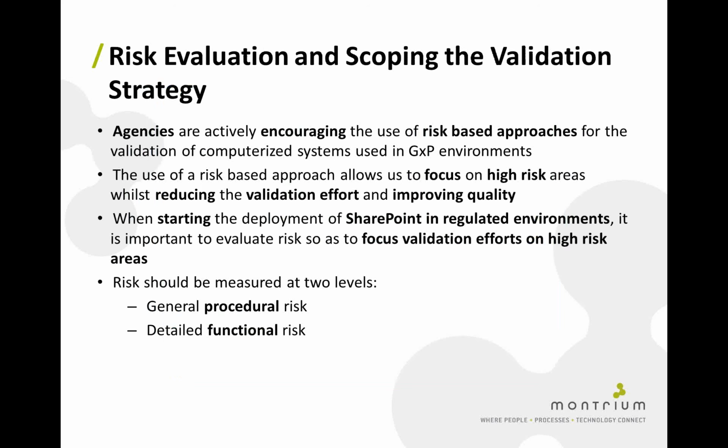Now, when we're validating systems within GXP environments, if you remember I said earlier, the agencies are really expecting us to take a risk-based approach for validation. And the reason why they want us to do this is because they want us to really focus on what we feel to be the high-risk areas of the system. And really make sure that our validation effort is not going over the top and producing too much. Because typically, if we over-validate, we can end up in a situation where we get lost in the details, and in fact, quality suffers. And so they really want us to focus on what we feel to be high risk.